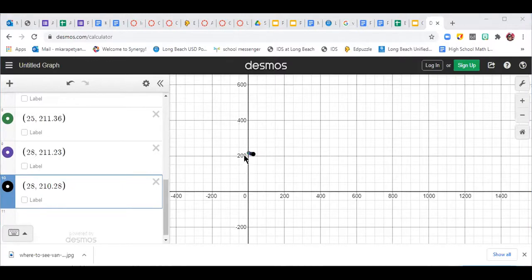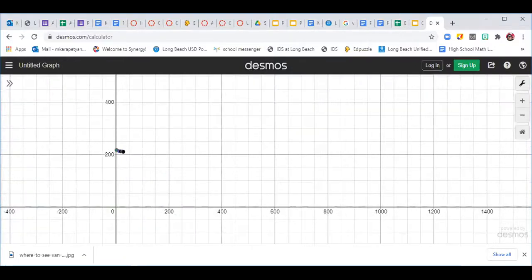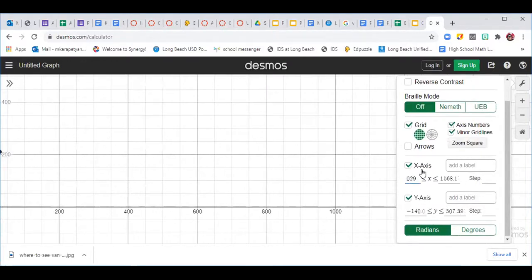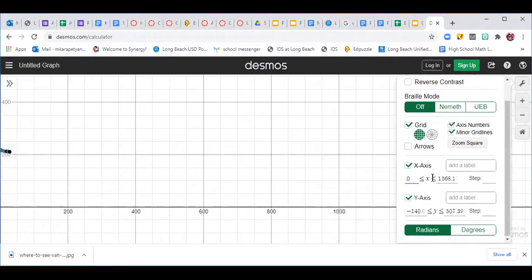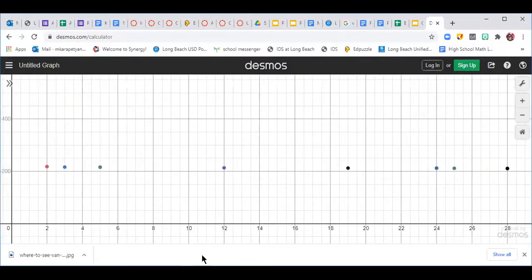Obviously, you're not able to see that right there, right? So there is a way you can actually modify this. If you click on the little wrench here, it's the graph settings, okay, you can actually modify your X and your Y axes intervals. So my X, I can just literally change to 0, and for the X, let's say I went all the way up to 28, so I'm gonna go up to 30 here. So look what that automatically did. That legitimately changed it, spaced out my X's right there.